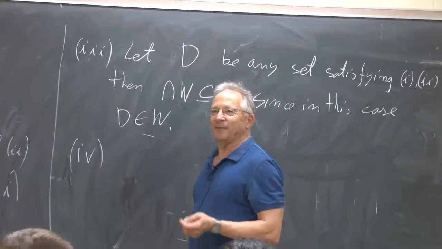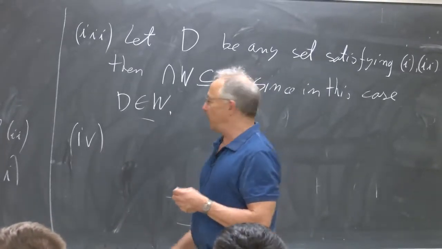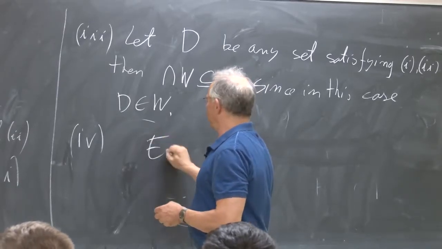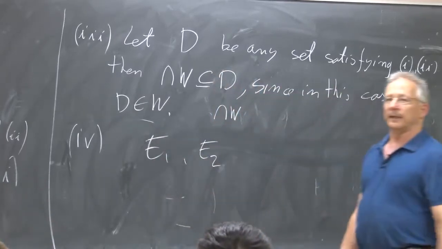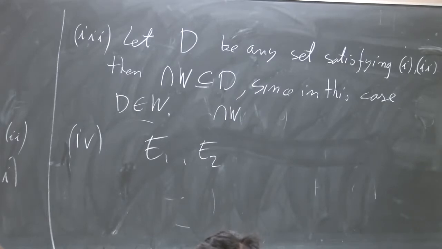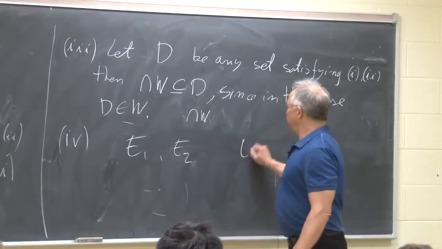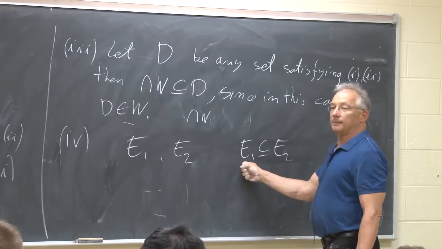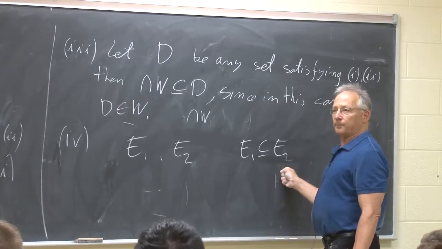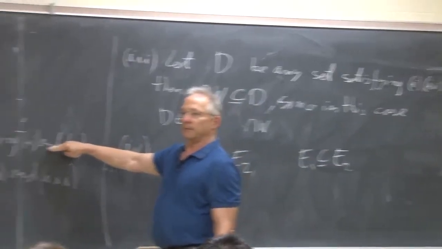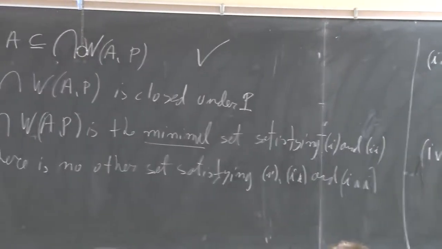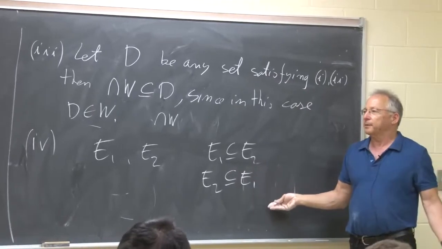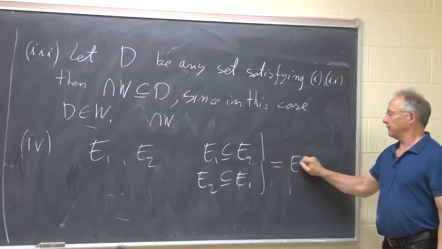So what I'm saying is that if I have two sets that both of them are minimal, say I have two sets, call them, I don't know which letter I haven't used yet, E1, E2, both of them claim to be the minimal sets that satisfy property 1 and 2. So since E1 is minimal, E1 is a subset of E2. Because E2 satisfies property 1 and 2, and E1 is the minimal such set, so E1 is a subset of E2. But E2 is also minimal, because we said minimality is unique. So E2 also claims I'm minimal. So E2 should be a subset of E1. And if I have two sets that each of them is a subset of the other, then they are the same set.